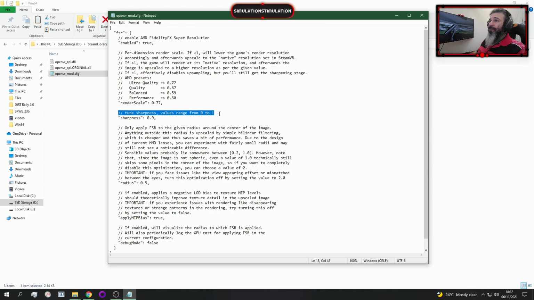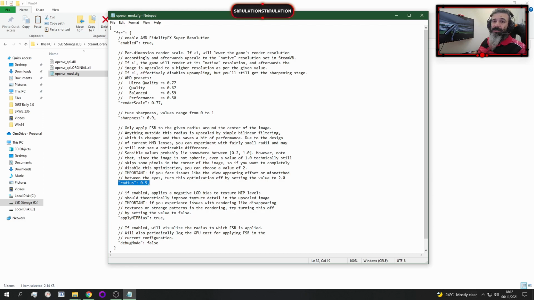There's the sharpness factor between 0 and 1. The default is 0.9. I kept it at that. There's the radius, which is where you want the FSR to be applied within the image. You know, you don't need the FSR to be applied on your whole VR world around you. There's no need, you're not looking there. Wherever you look, there's like the middle circle in front of your eyes.